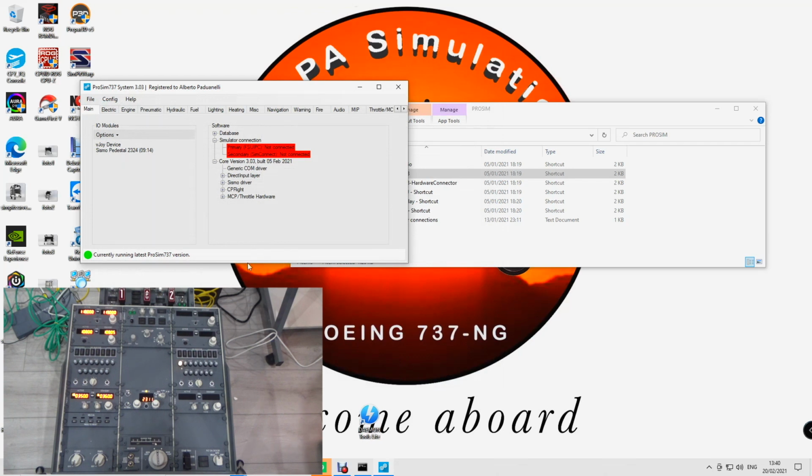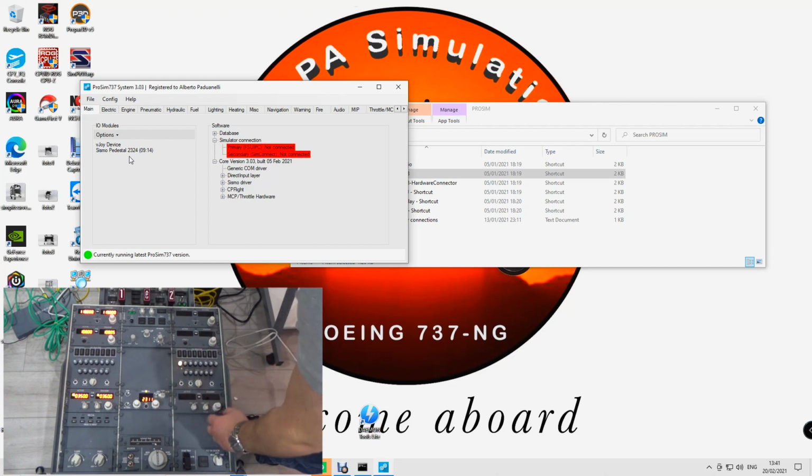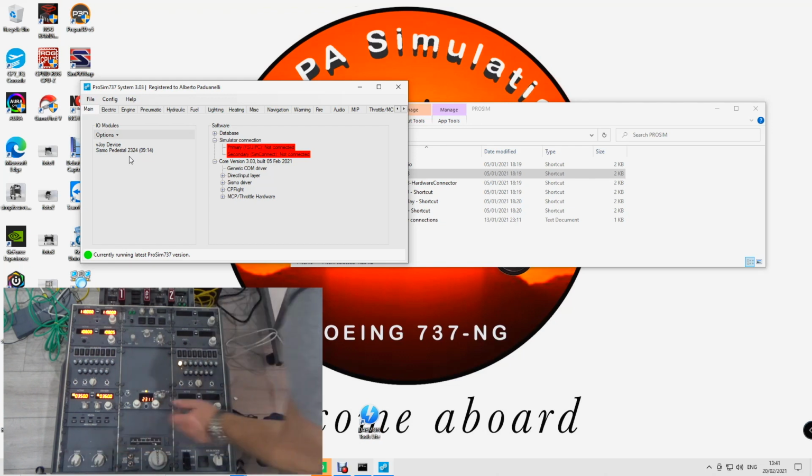and obviously if you didn't do it before, ProSim will restart automatically, and then you will see exactly everything configured. Now, what you see here, obviously we have the nav 1, the nav 2 is still off, and also the radio, the communication 2 is still off. We got the transponder working. This one obviously needs to be calibrated in ProSim. Okay, so not everything is connected yet because we still have to do a little bit of calibration. So let me show you how to do that.